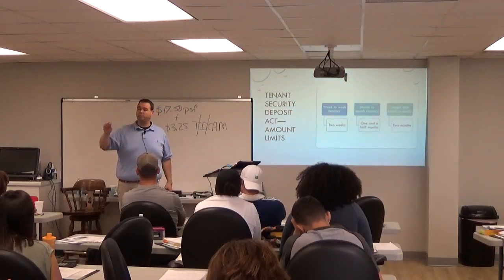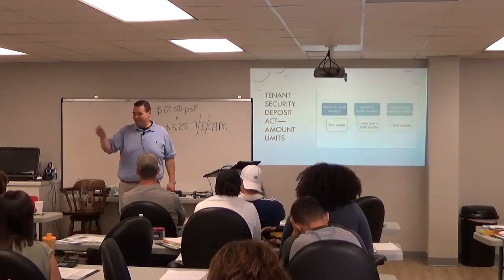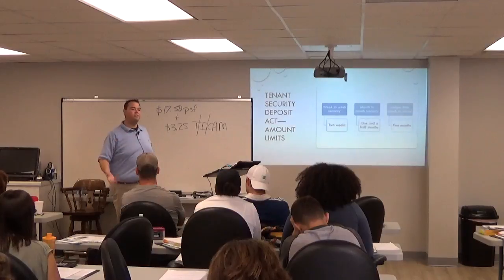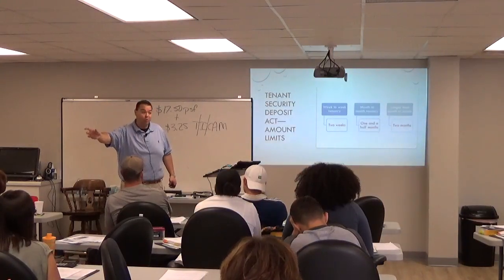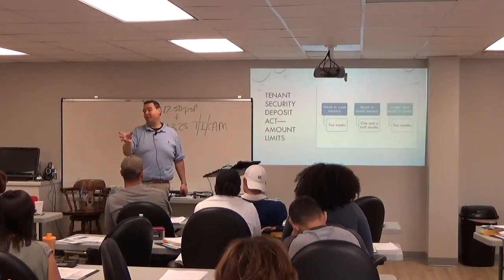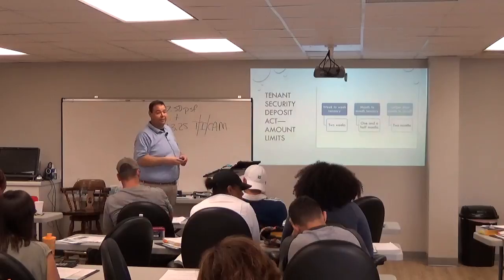What word should be on the check? Trust or escrow. Whatever you're making the account, it shouldn't be just a person's name, it should be trust. It could be a person's name and trust, but it should say trust if it's a security deposit, because that's where it can be legally held.